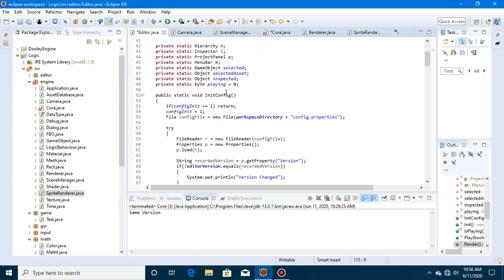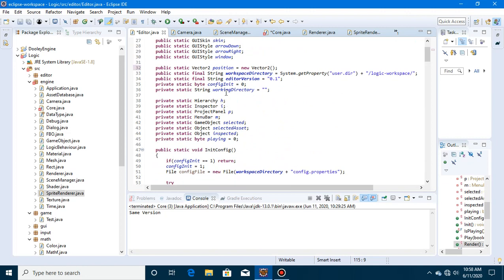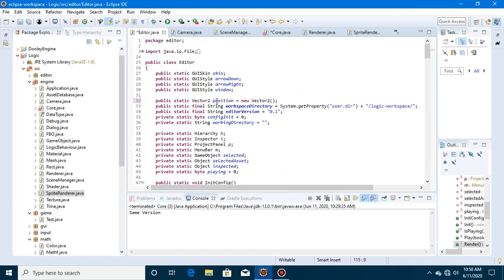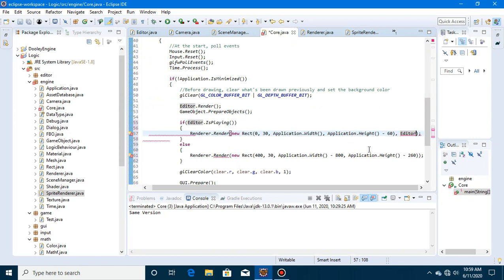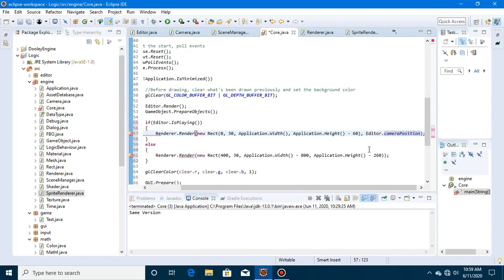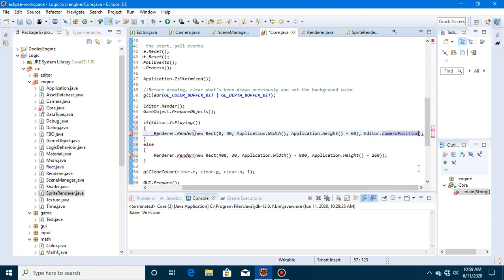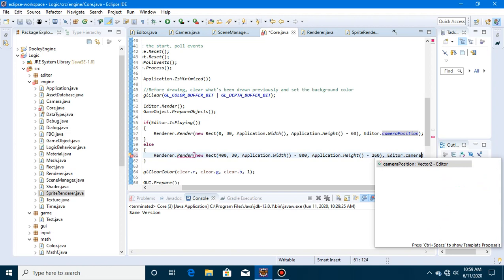Because that would be stupid. Yes, I did. I just called it position. Camera position. There we go. So it's editor dot camera position. There we go. And then here we're going to pass in editor dot camera position, the same camera.